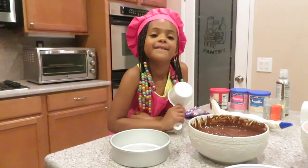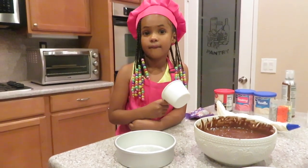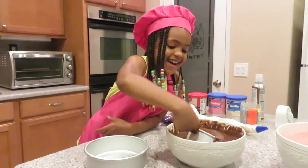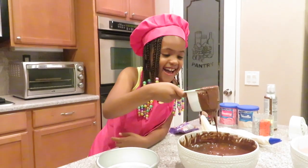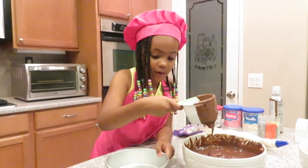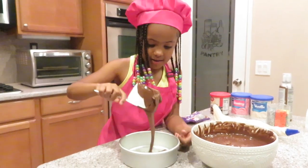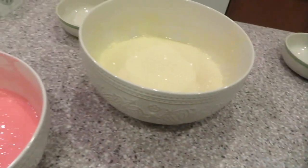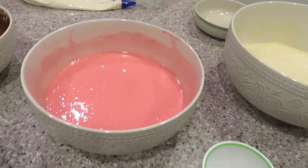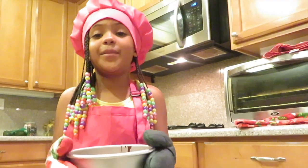First, we're going to start with the 6-inch cake. We'll need 2 cups of cake batter per layer. What? Oh my gosh, guys! It's so pretty. I'm gonna put it in the oven.